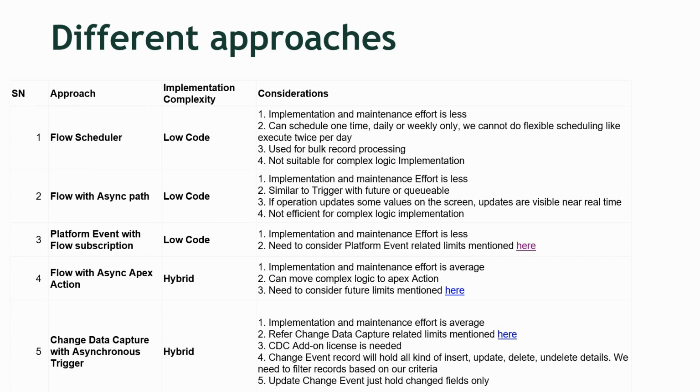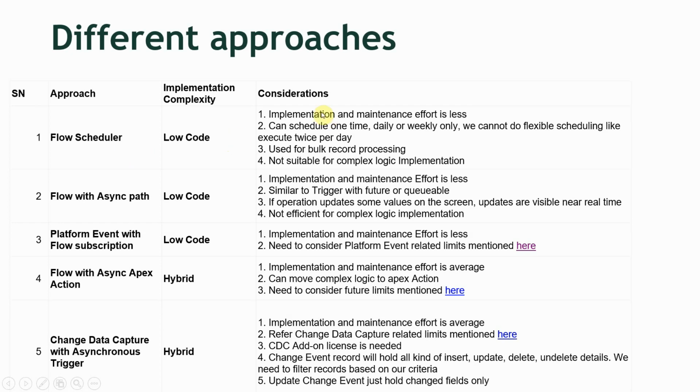The first approach, again I have ordered this based on whether it is low code, hybrid or pro code. When you say low code, you don't need to write any kind of Apex logic or Lightning component to achieve that. You will be able to implement that using flows. So the first approach is flow scheduler. This is a low code approach.